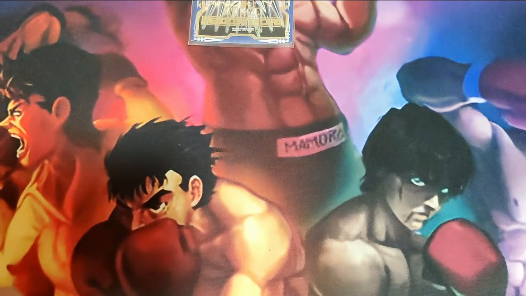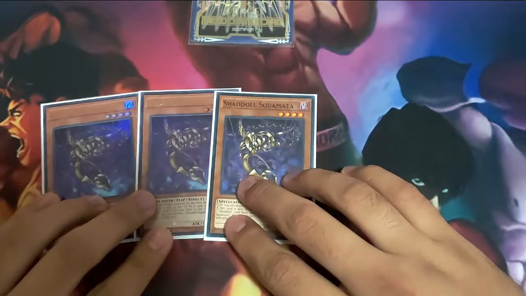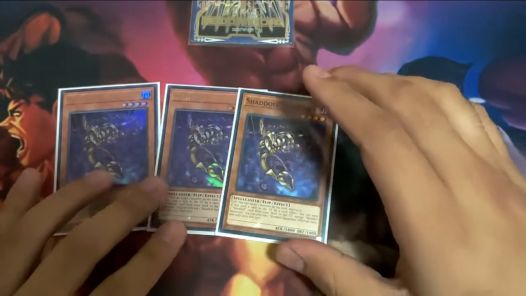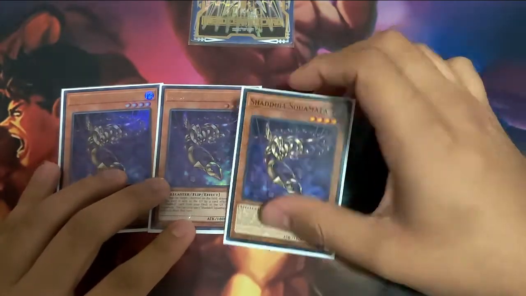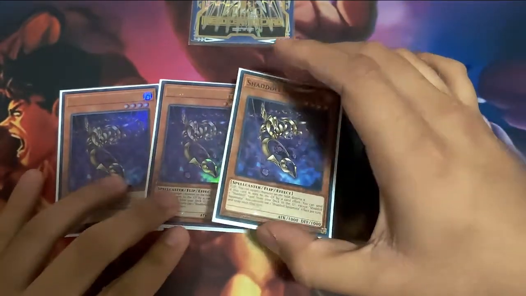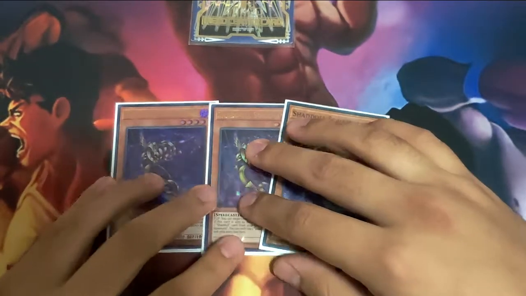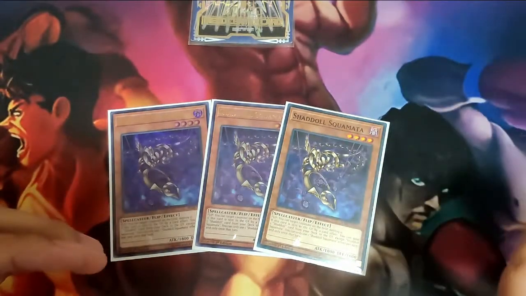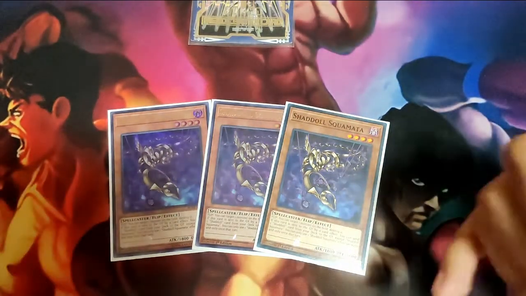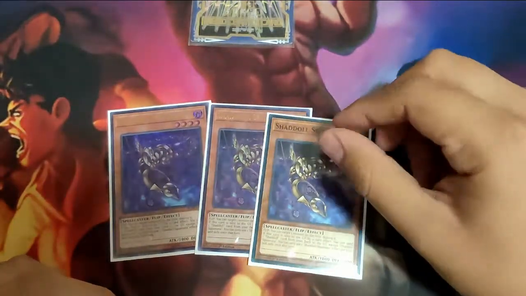Next, we got your second best card in the deck, triple Shaddoll Squamata. Forgive me, it is a common, I understand. I thought about 3 ultras, I did not, so go ahead and pick one up as well. But Squamata is amazing. It's just a foolish burial for the deck, which, like I explained with Wendy, all Shaddolls share these similar effects. When they're sent to the graveyard by a card effect, they get a certain effect, right? So having a foolish burial for the deck is amazing.